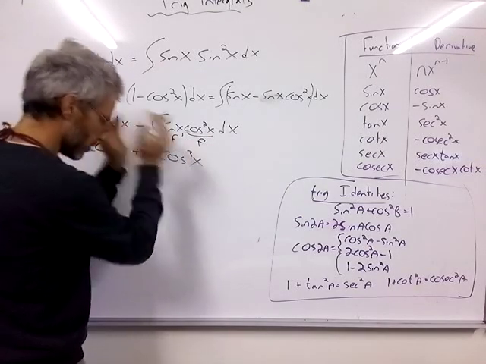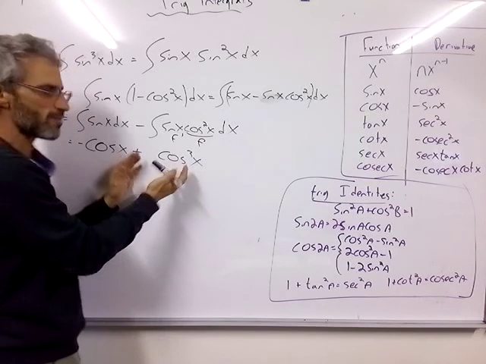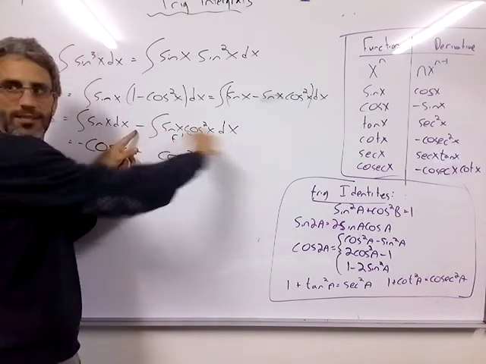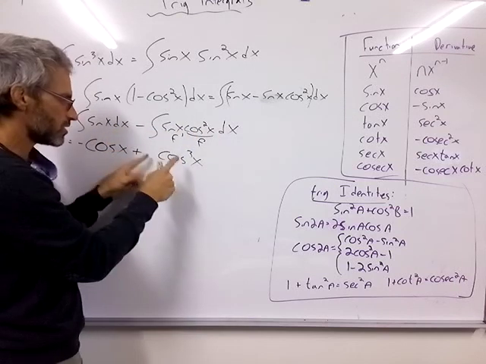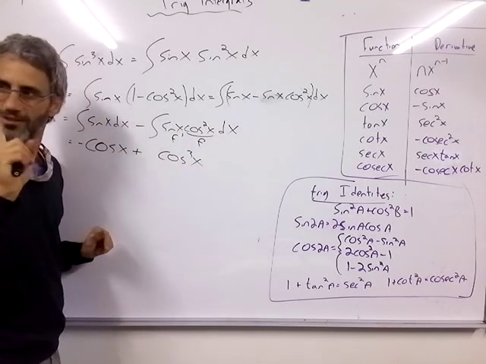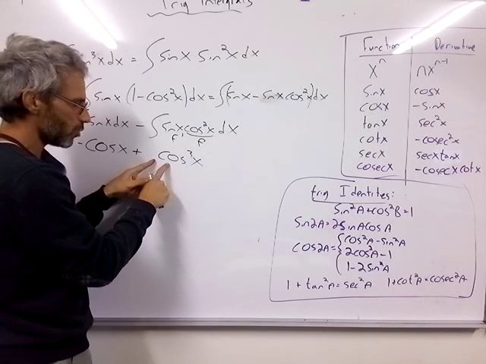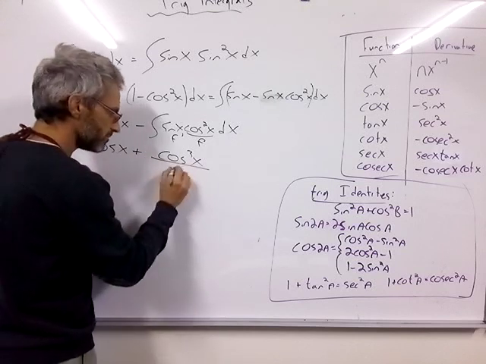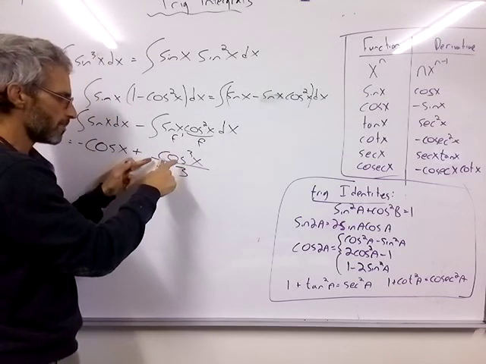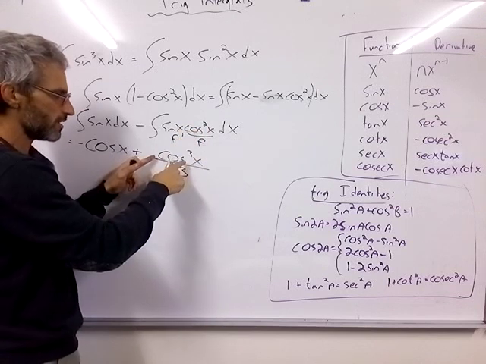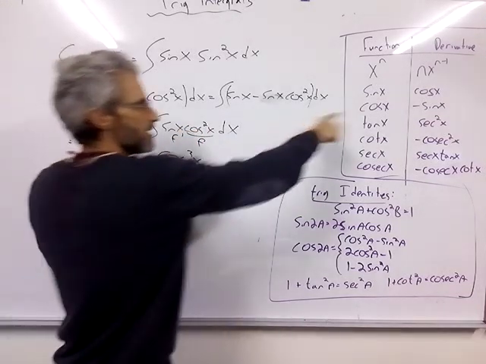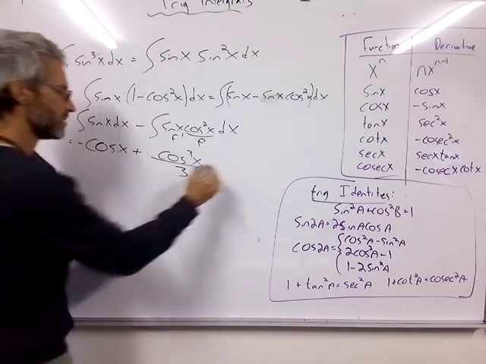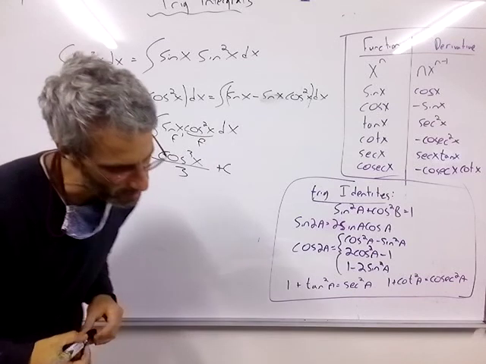So let's look at this. When I'm not sure, I always do this: I write my suggestion, and then I do the derivative of that, and see if I get this whole thing without the integral. So the derivative of, hang on, I do have constants. If I do the derivative of cosine cube x, the 3 jumps out, so I need to divide by 3. That will kill it. And then cosine square x, and the derivative of cosine x is minus sine x. So the minus jumps out, which we wanted. That's it.